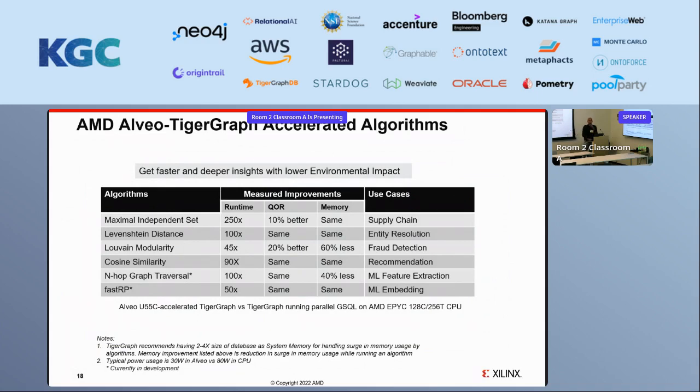And what we have started to do is graph ML libraries as well. For example, FastRP is an embedding creation algorithm, so we're starting to accelerate that. And we're going to do the graph neural network soon. And we are seeing 50x plus acceleration on that. So the idea is that for all graph and graph ML related algorithms, we just have a drop-in replacement so that you can take advantage of this acceleration.